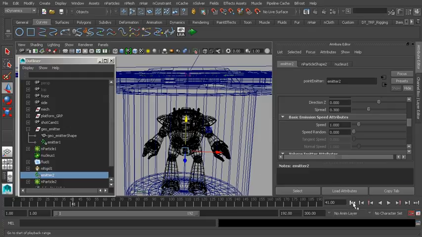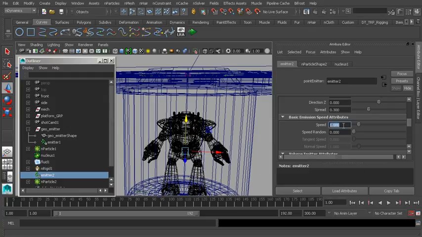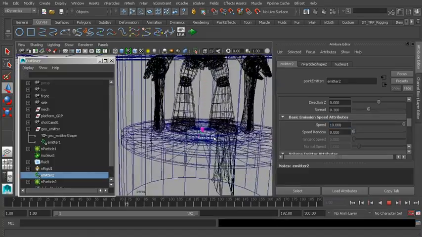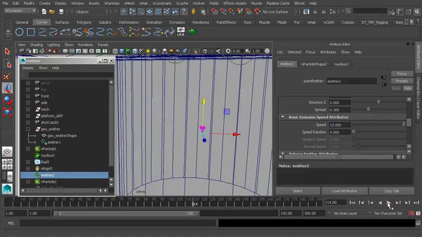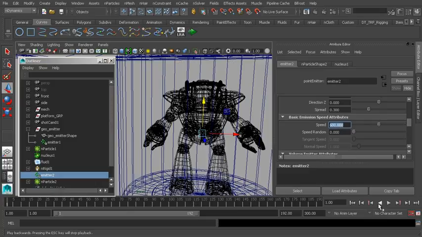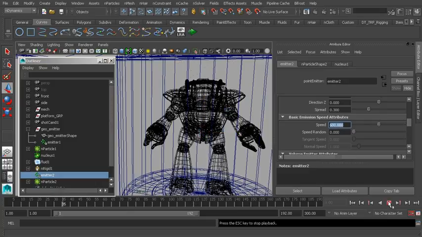It's moving up very slowly. So what I'll do is go ahead and set the speed to something much greater. Let's say to about a value of 10. Let's see how that looks. We'll hit play. Alright, so that's starting to come up, but still that's a bit too slow, right? So let's say we increase it even more. I might go ahead and set it to about a value of 600. Let's hit play. Alright, much better.